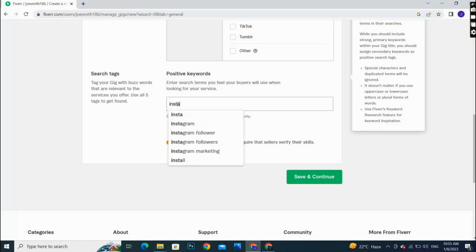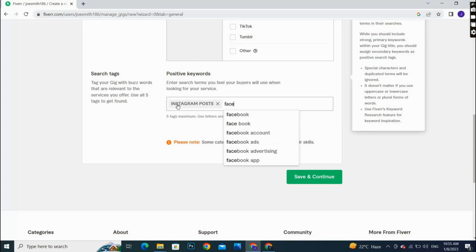Instagram posts, Facebook posts. So you can add a maximum of 5 tags over here.